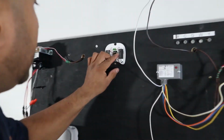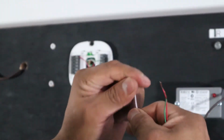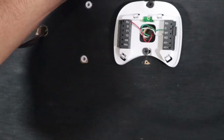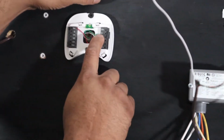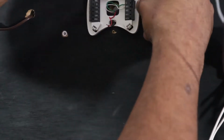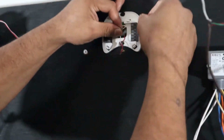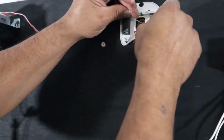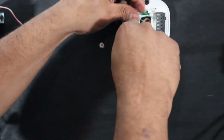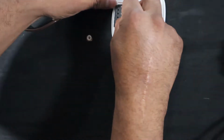So you have the white wire. White wire is for W. It goes to W here. I'm using green for common and R to RC. Okay, so that's pretty easy. I have other videos on how to install the Ecobee. So green for common, white for W, and R to RC.